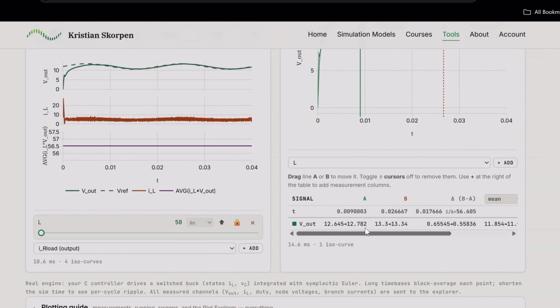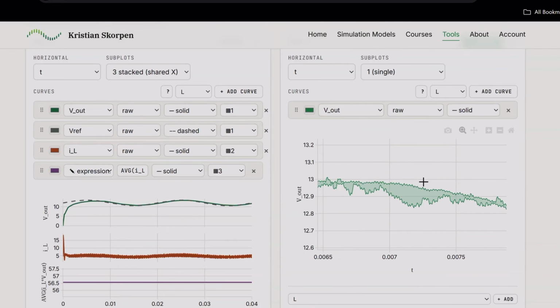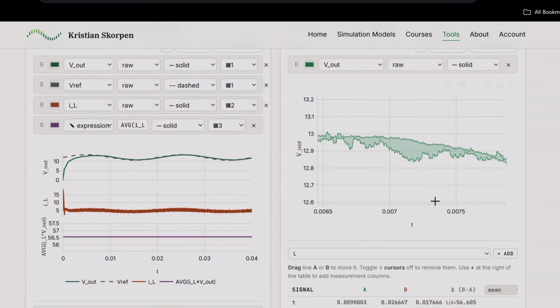The reason why we have two different values here is because we have a sweep on the inductor. So the values are in between 12.6 and 12.7. These are independent of L, but if we add L, then you can see that these change here. Now we only have one value because we've defined an L. And actually, if you zoom in when we've not defined L, you can see that we have an area, and that is because there are multiple possible solutions. So we have basically drawn the minimum and the maximum L, and then we've colored the area in between so that you see the range in the values that we can get.